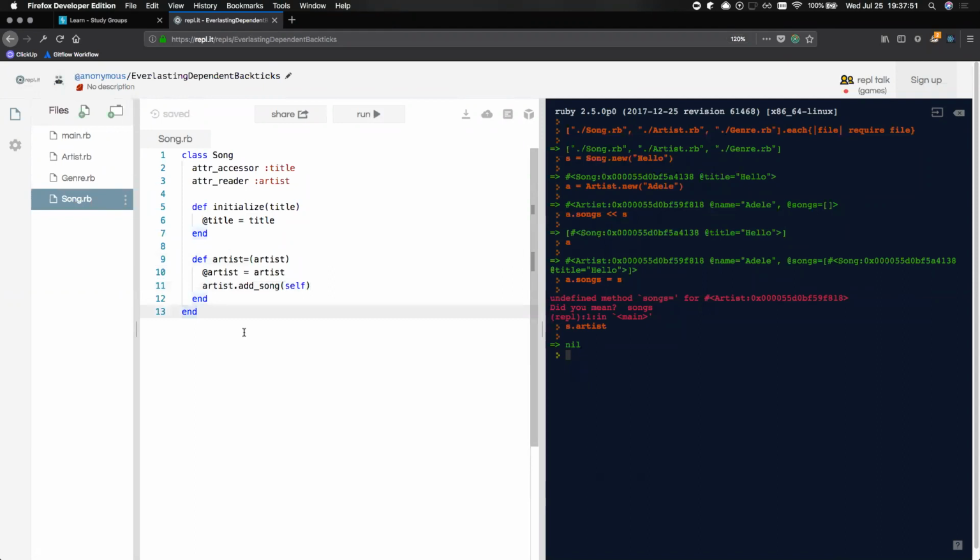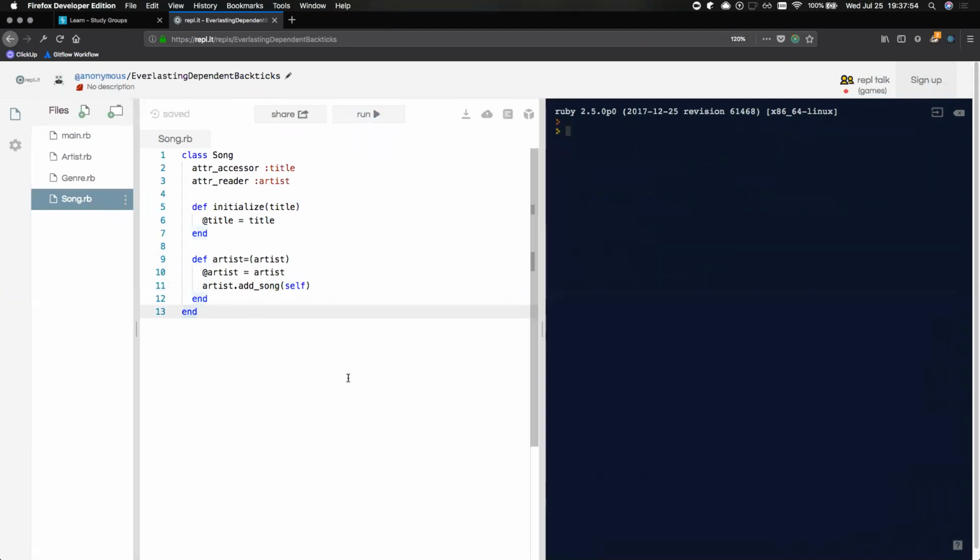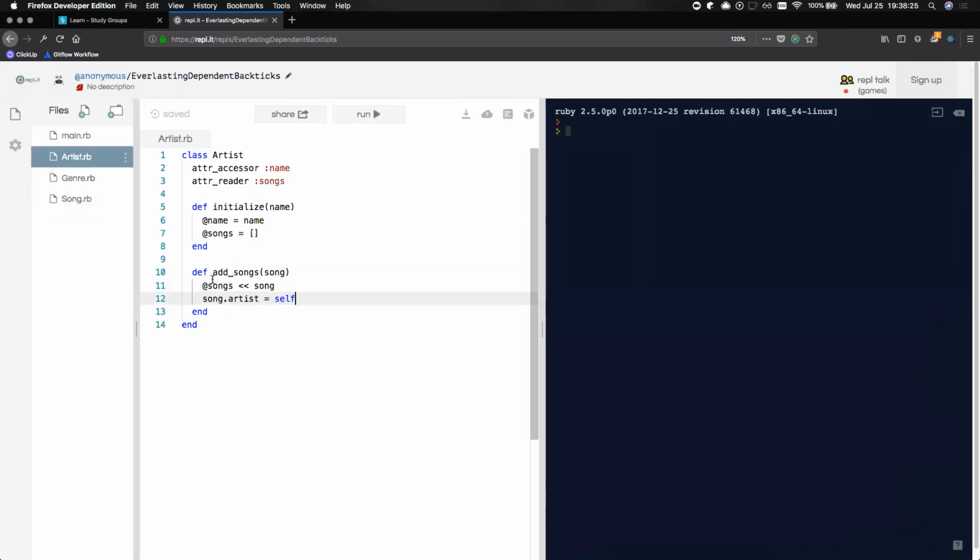Okay, so when we have an instance of a song object, now we'll do song.artist = the artist object. That will set that in the song. And then on that artist object that we just set it equal to, we'll call .add_song, and we'll pass in this current instance of the song object that we're calling artist= from. That will go to the artist and do add_song, and it'll shovel the song object into the songs, and then do song.artist = self.